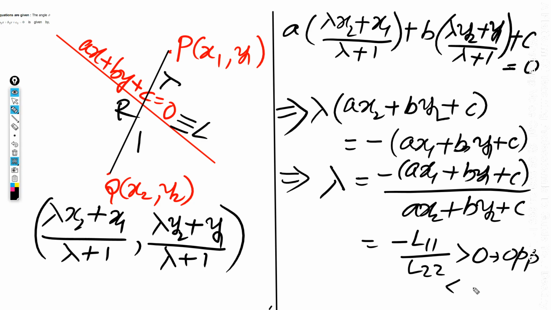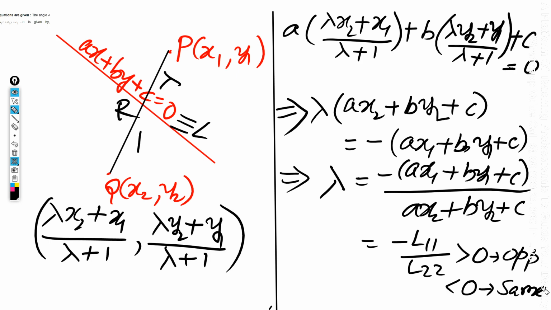If it is less than 0, no, they lie on the same side. Do you remember we did this already, Arun, previously? Yes, sir. AP by PB. We did the ratio. In the introductory part itself, we did that, but in the straight line, I am deriving it in detail.